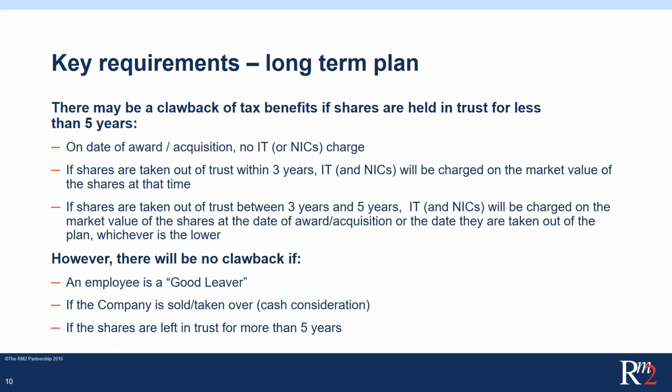The last big requirement for a share incentive plan is the fact that you need to be aware that it's a long-term plan. Effectively, for the tax benefits to be maximised, the shares have to be held in trust for at least 5 years. In our view and in the view of most share schemes practitioners, that is too long a period. The Chancellor has recently confirmed that he has no intention of reducing that period, unfortunately. So for the time being, we're stuck with it. In my view, it's probably still worthwhile waiting that 5 years because of the zero tax rates that can apply.